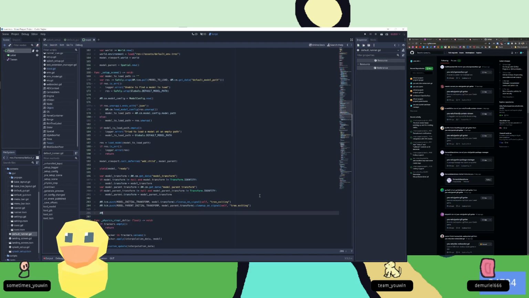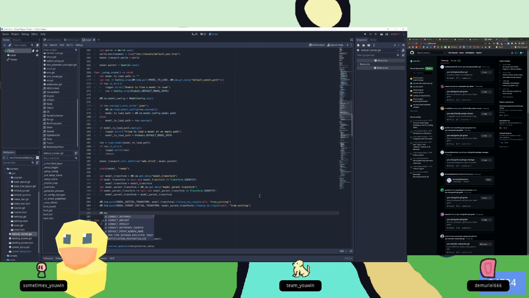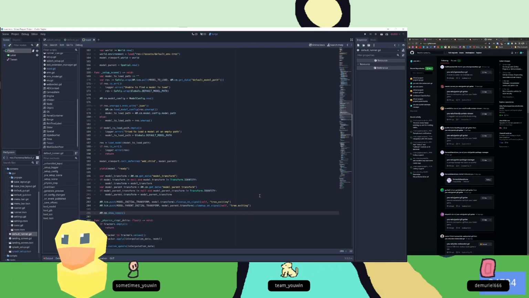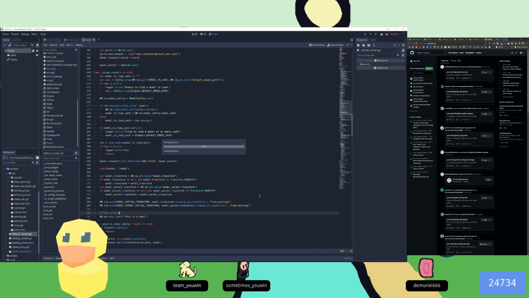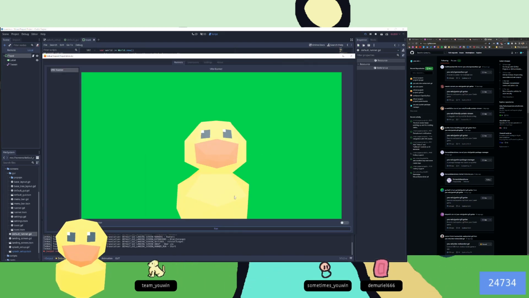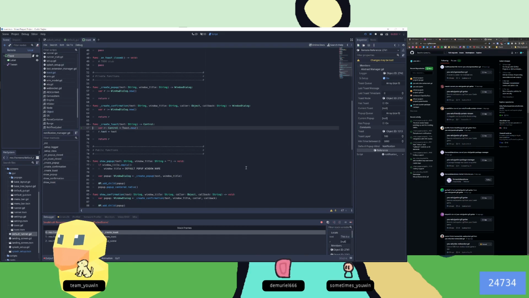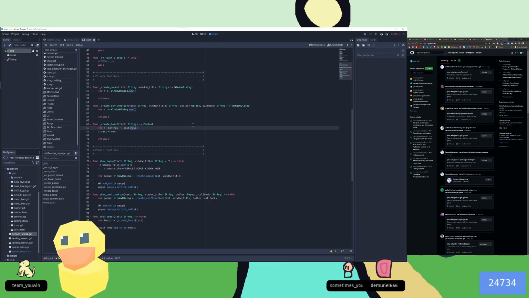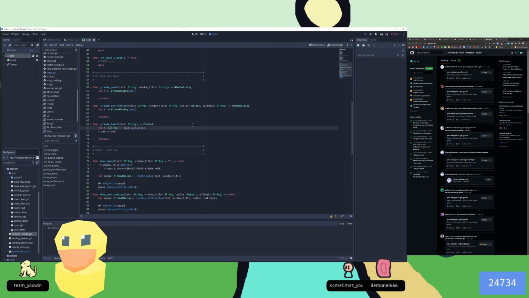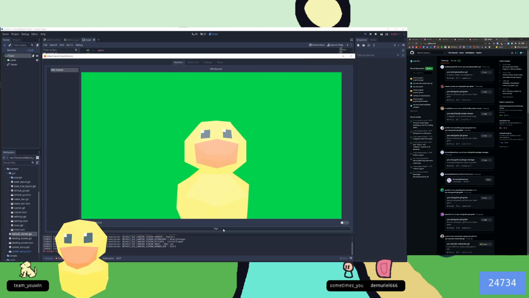Here we can do AM notification manager show toast. This is a test. Let's see. Non-existent function new. That's right, because this is a packed scene, so instance. Run me. So we'll toast it.